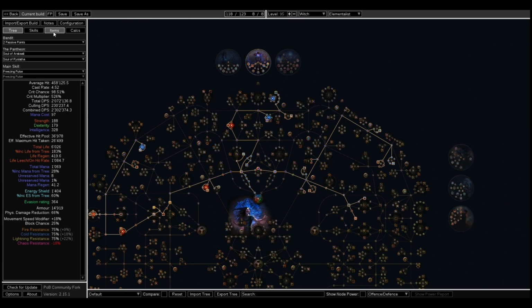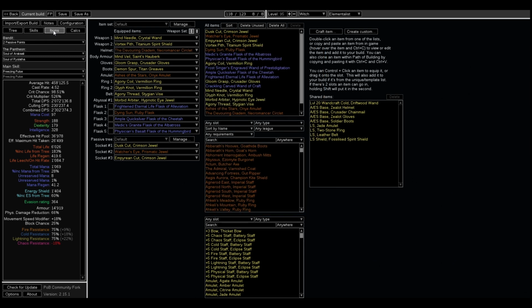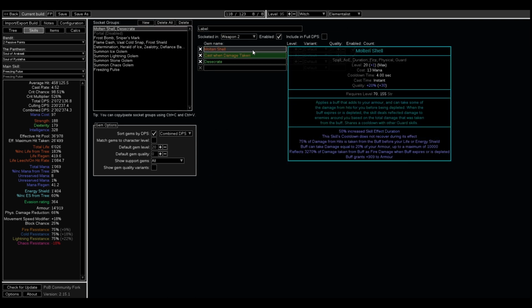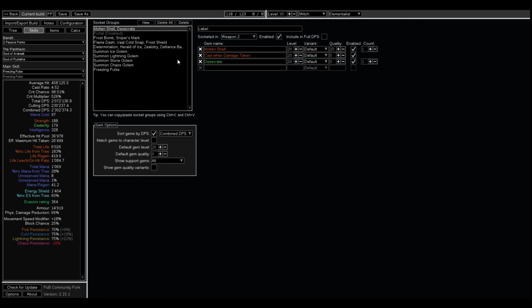And the last thing that we do to recover our life has to do with the Katarina helmet again. Trigger level 15 Feast of Flesh every 5 seconds. What this does is it consumes corpses around you to give you life, energy shield, and mana back. It's like 400 life and energy shield per corpse and 200 mana per corpse. Now, we are using Herald of Ice, so how do we get corpses, right? Well, that's when our cost and damage taken setup comes into play. Yes, we use it to get Molten Shell to gain more armor, but we also use this to cast Desecrate for us, which spawns 5 corpses around us, which equals 2,000 life and ES and 1,000 mana.